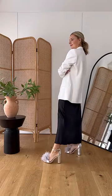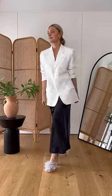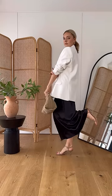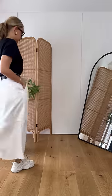Don't pair a black satin midi with party shoes if you want to wear it for the warmer months. They look fine but feel a little Christmassy with the black skirt. Instead, give the black a lift by going for neutral accessories — these beige heels give a much lighter feel to the skirt.